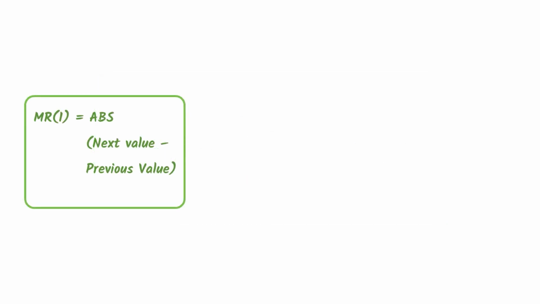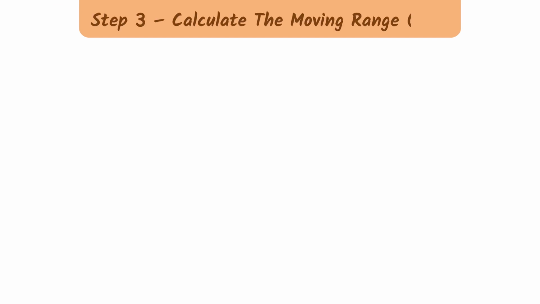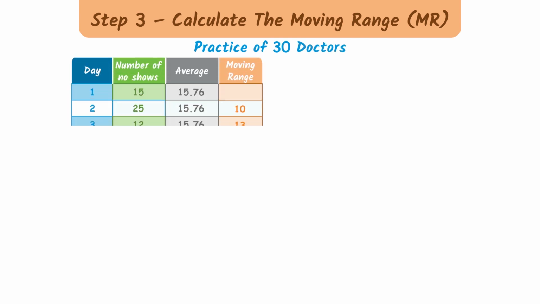Alright, let's move to step number 3. Here we calculate the moving range for the data, or moving ranges for the data. If you see online or in any books, reference materials, you will see many types of control charts. They have specific uses, but for the control chart we are discussing here and we are going to use and Carrie used in her case of patient no-shows, we need moving ranges. As we go on building the chart, you will see how do we use these moving ranges to anticipate or predict outcomes.